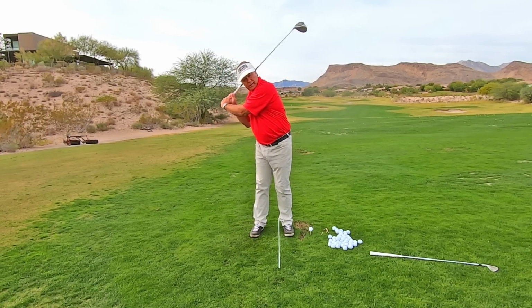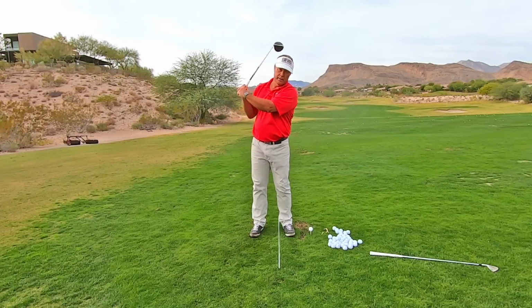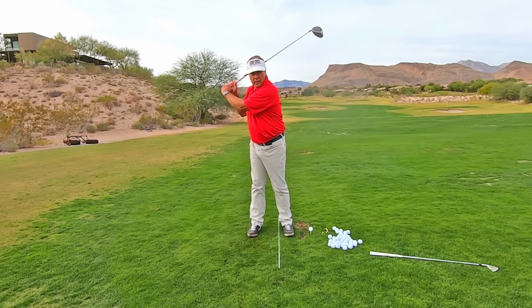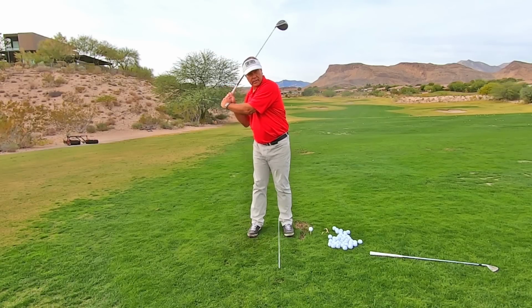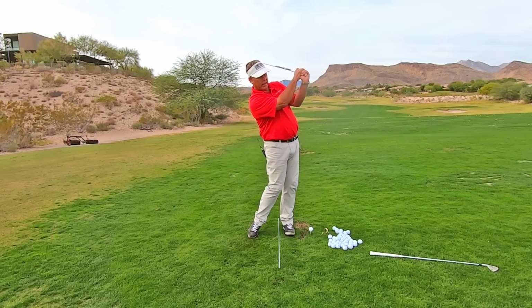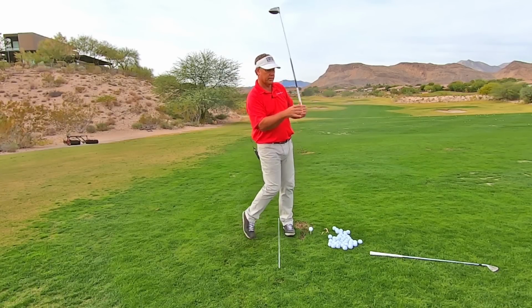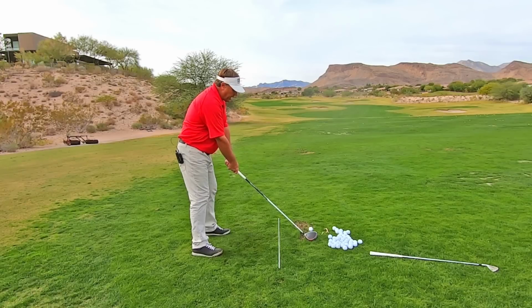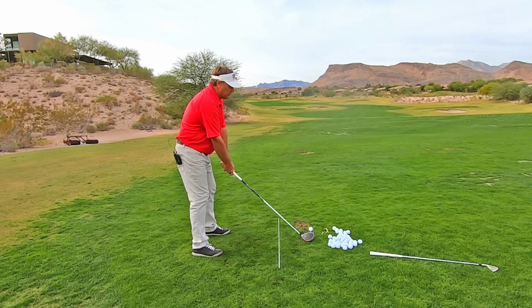Tilt. Okay, so not this. We're not leaning. You're going to send it over the top. You're up here. You're going to tilt. Tilt your spine away from the target. Then roll. Okay, roll your wrists. So we get that feeling, and then from right here, kind of go slow. Don't do it super hard.